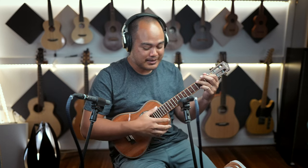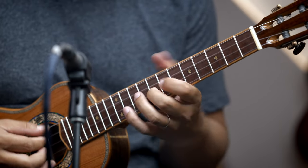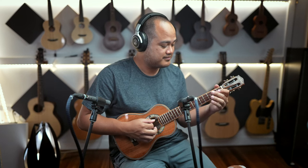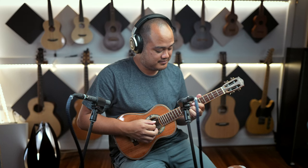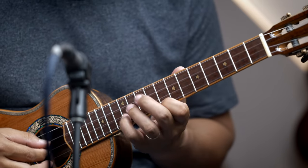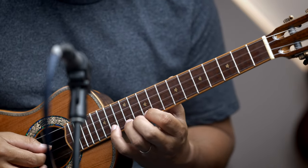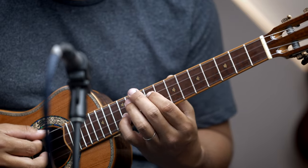Even something like a step lower just kind of gives it a... It's completely new, completely different from anything that we usually play. This is crazy. Kind of mind-blowing. I'm guessing that he built that uke specifically for the tuning. Do you think? I mean, that's how he sent it, tuned like that. Like I said, it can go up or it can go down, but as you can see with what Corey's experiencing, it's pretty amazing at that step down. Oh yeah, B-flat tuning. And that's probably the reason for that wood combination and everything. The slot head stock versus the standard one. Maybe all of that was specifically because of that. Pretty sure he built it with intentions, yeah.